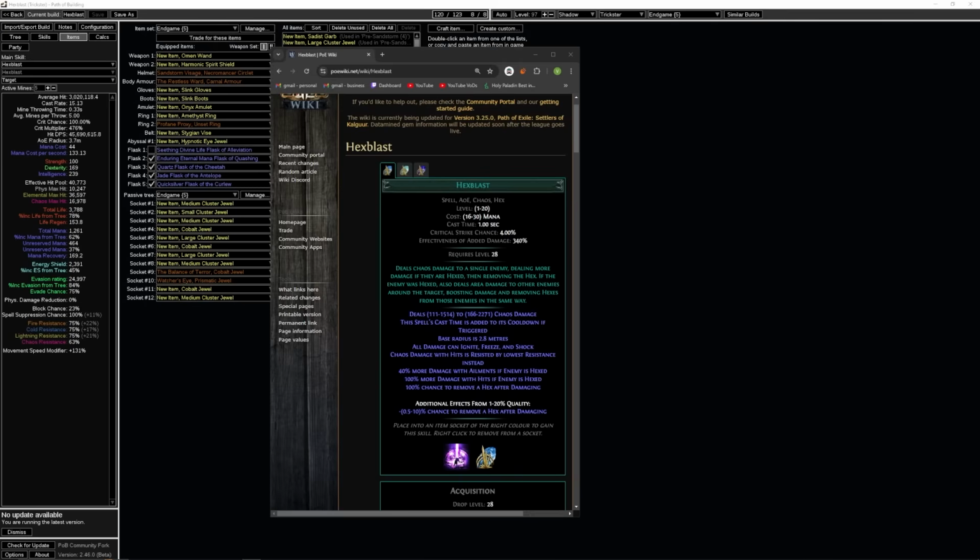Let's quickly go over what Hexblast is and how this build actually functions, as I don't think it's entirely trivial, so I just want to quickly go over everything. It does chaos damage, but it is resisted by the lowest resistance instead, which in our case will mean that we will be using elemental resistances, as those are way easier to lower than chaos resistances, and it is an extreme advantage for us to be able to generate more damage.